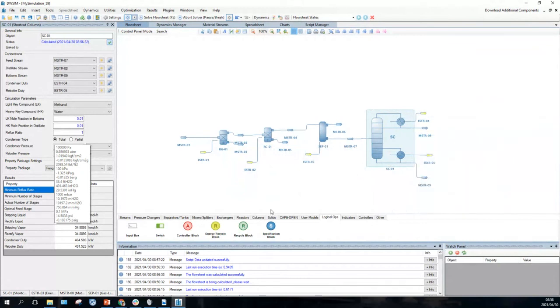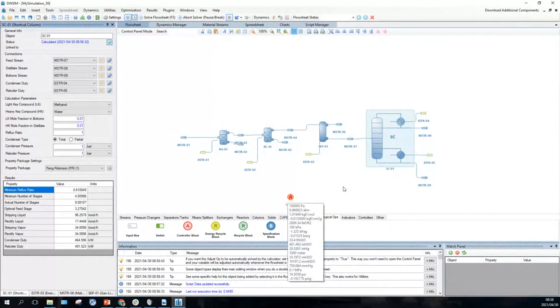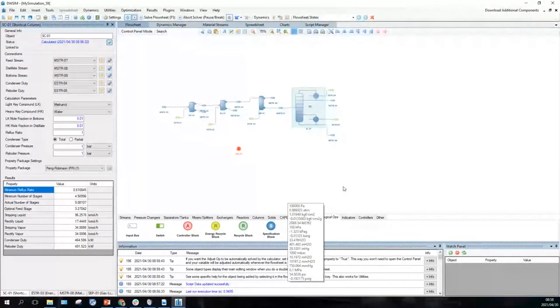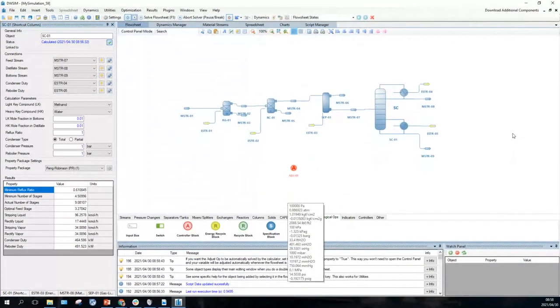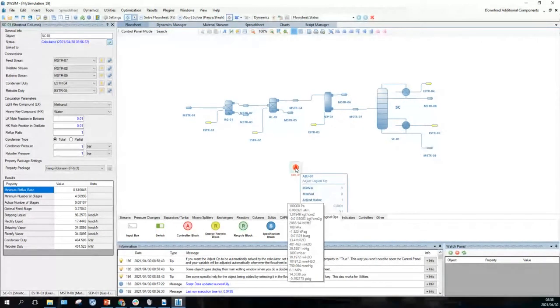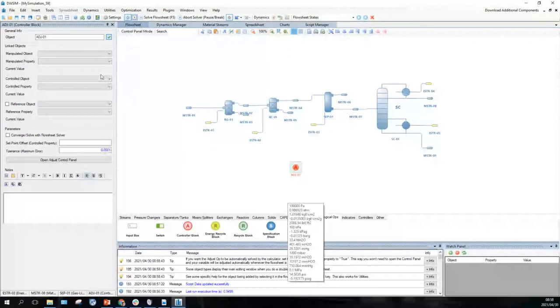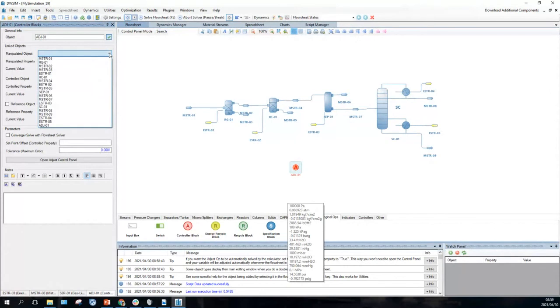So the logical op is a controller block. Drag it on. And the controller block, we want to manipulate the temperature of RGO1. Choose RGO1.